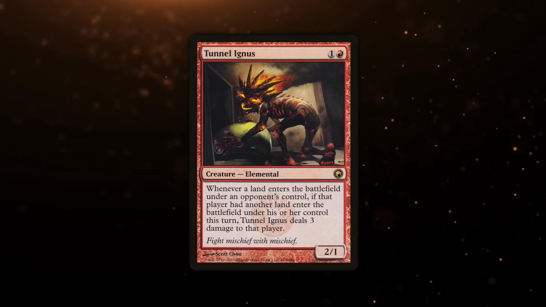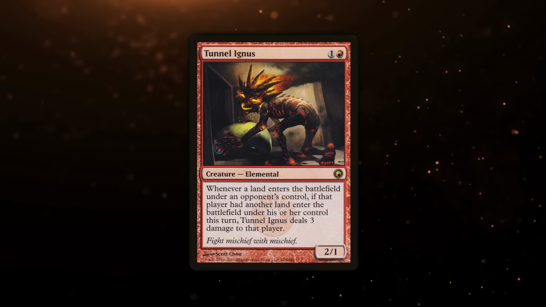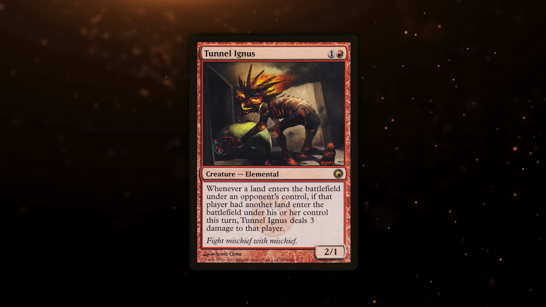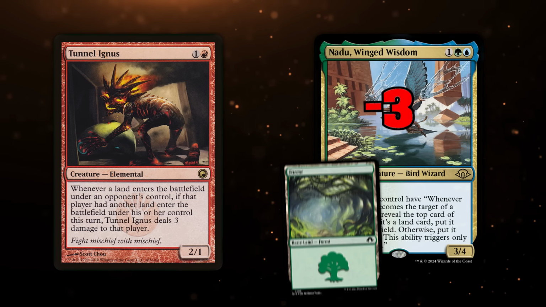But again, better players than I will figure out the way in which you interact with it, the best sideboard cards and the ways to mess with it. One of the really funny ones is this. Tunnel Ignis is a 2-mana 2/1 elemental that says whenever a land enters the battlefield under your opponent's control, if they've had another land enter this turn, they take 3 damage, which means that Tunnel Ignis just basically kills them if they try and combo. They can't combo through an Ignis.